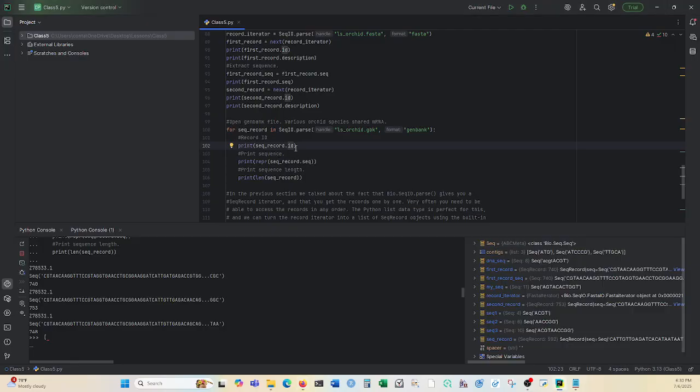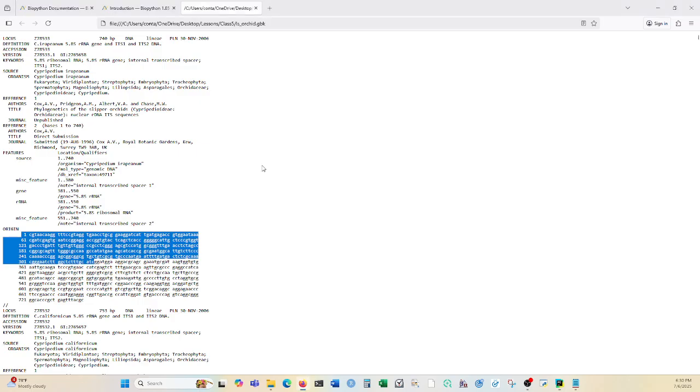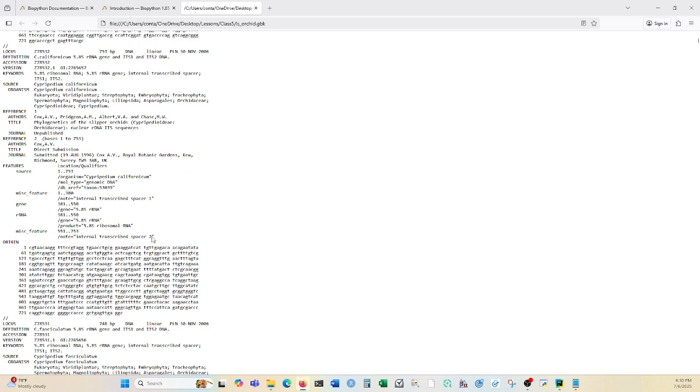This would save you a lot of time if you had to extract all the data out of a GenBank file. Just look at it, it's so much information, but not everything is useful. Like author, good to have in there, but you don't really need that for your analysis.